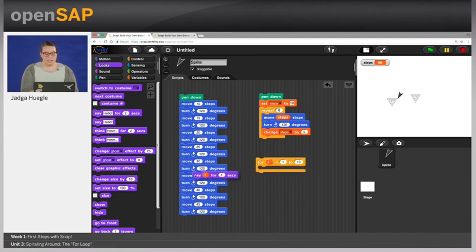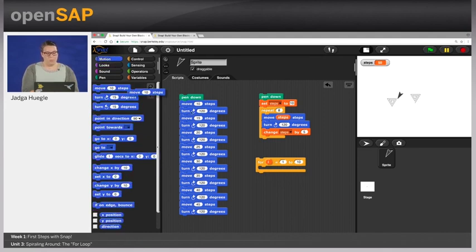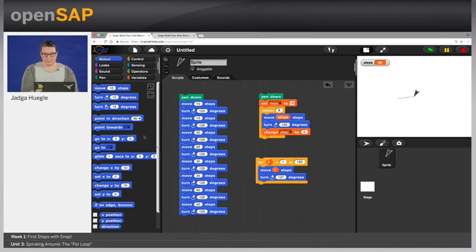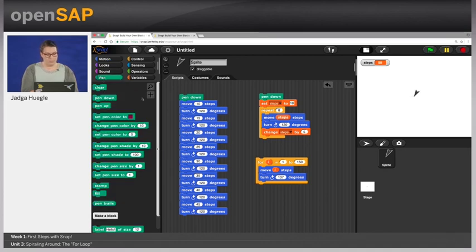So now we can use that to draw spirals as well, by saying move i, and then turn any number of degrees that you like. My absolutely favorite spiral is the 137 degree spiral. And also we want to repeat that a lot more often, let's say 150 times. And let's clear the stage and move the sprite to the center. Oh, and clear the stage again because we didn't put the pen up. And let's see what happens.